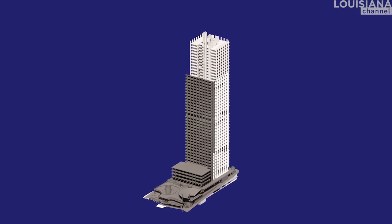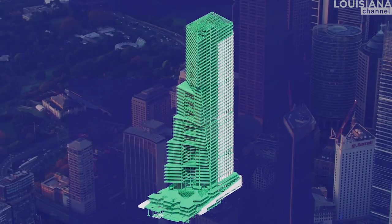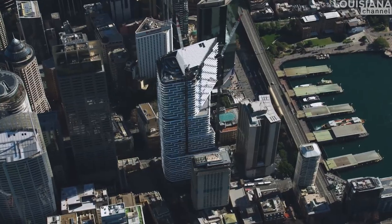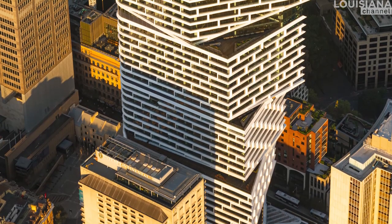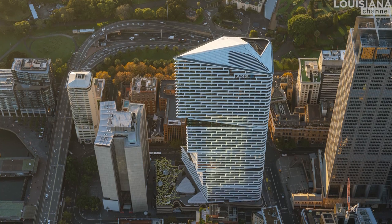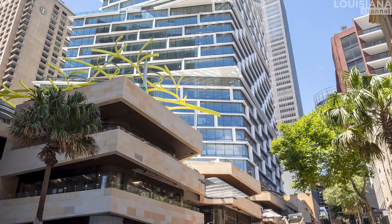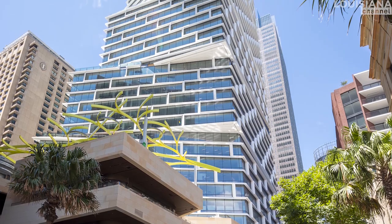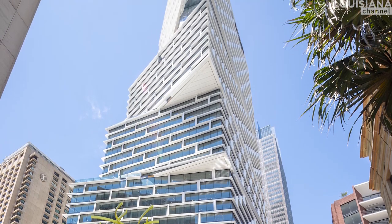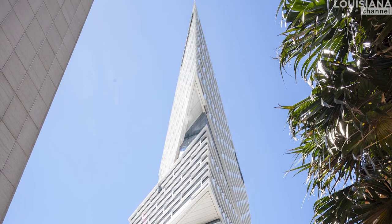The old tower was 50,000 square metres; the new one is double that — 100,000 square metres. To achieve that, we twisted the building so it didn't look into the building in front of it, and twisted around so that when it became higher than the old building, it twisted the other way to get optimal views. There was also an envelope from the city: we could not cast a bigger shadow over the park behind it than the existing building did. That's another reason we twisted the way we did — so from one angle it's very slim, from another it's very wide, and the slim angle is where the shadow falls.